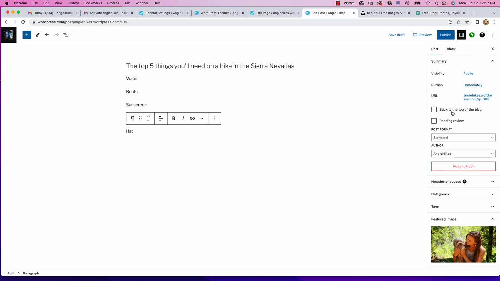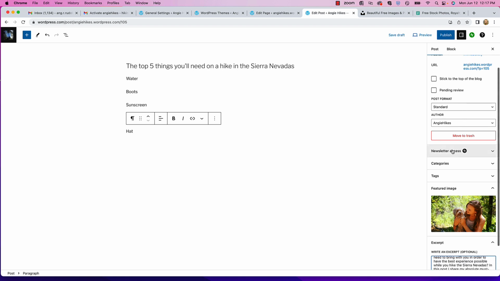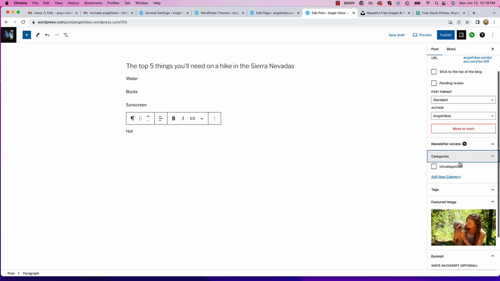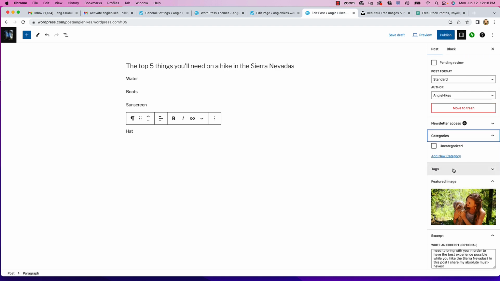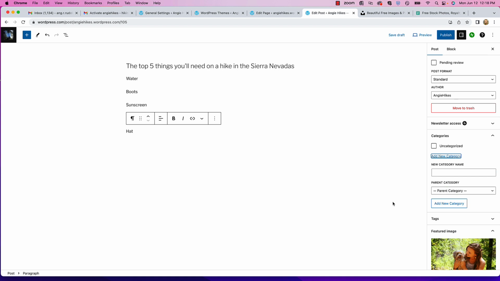And from there, another thing that is not absolutely required, but I would recommend, is adding categories and tags to your posts. When you're first starting out, it's not going to make too big of a difference, but as you continue to blog, this can really help your readers find the content that is most interesting to them, and find related posts. So for categories, I can add a new category. This could be hiking gear.